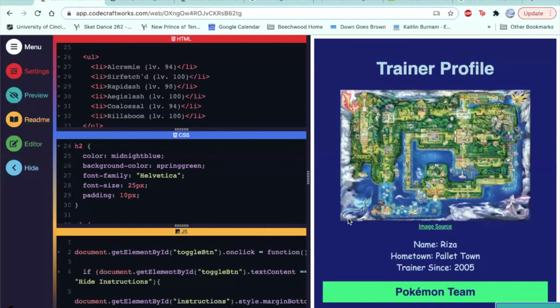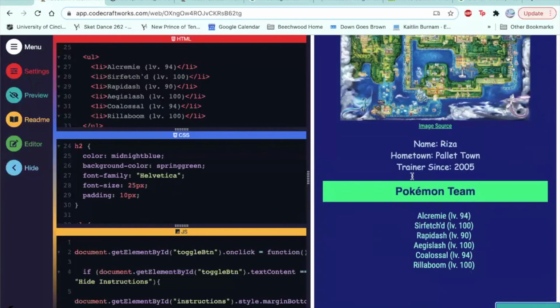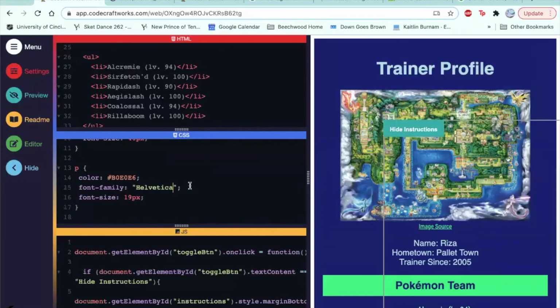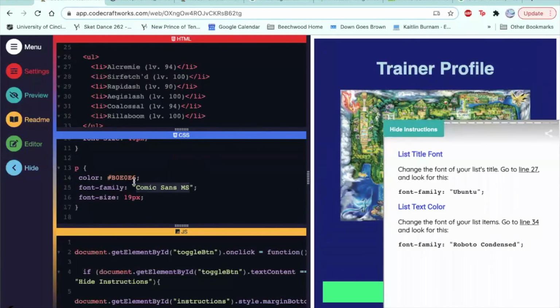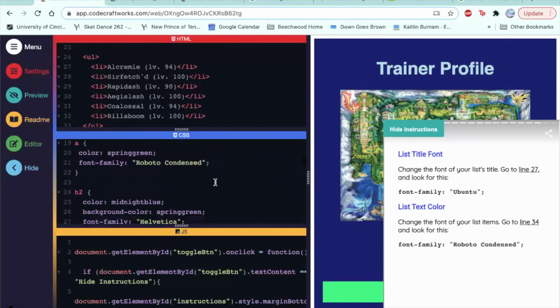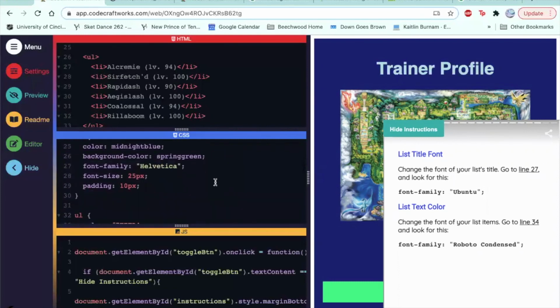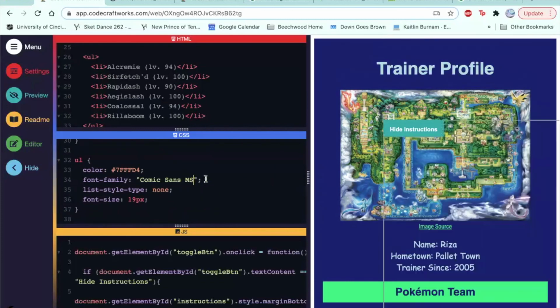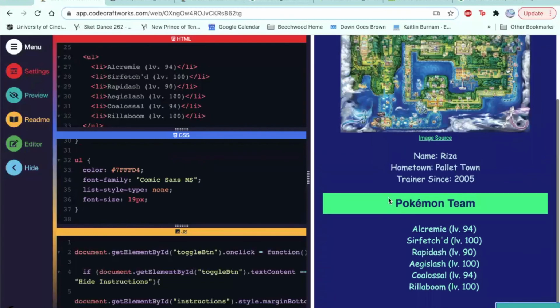And let's make our other text match. Let's make our Pokemon list match. Comic Sans, don't forget MS. Oops. Comic Sans MS. I'm just copying with Control C or Command C on Apple and Command V. Here's our list, UL. Comic Sans.